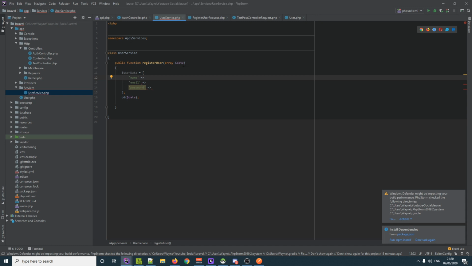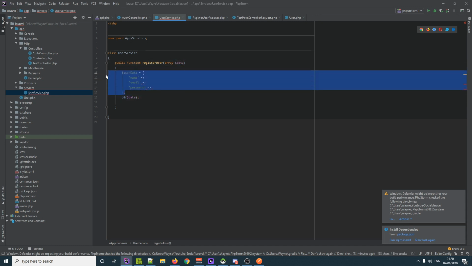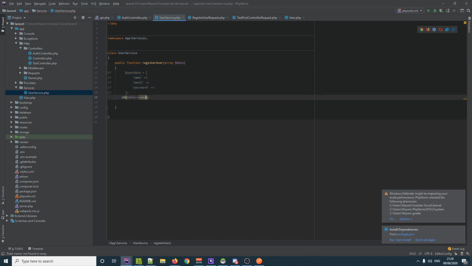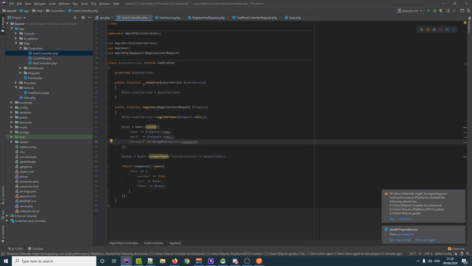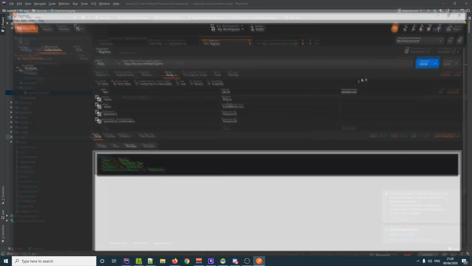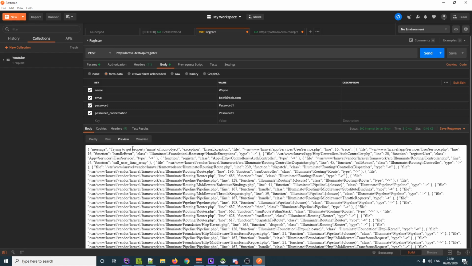So with this, I'm going to quite easily just piggyback off the data string. If I just comment this out, let's see what happens if I try to do data name on the auth controller. See, we did this request name. Let's see if it works the same if I say data name. Send that off. You can see that it says we're getting a property of a non-object.